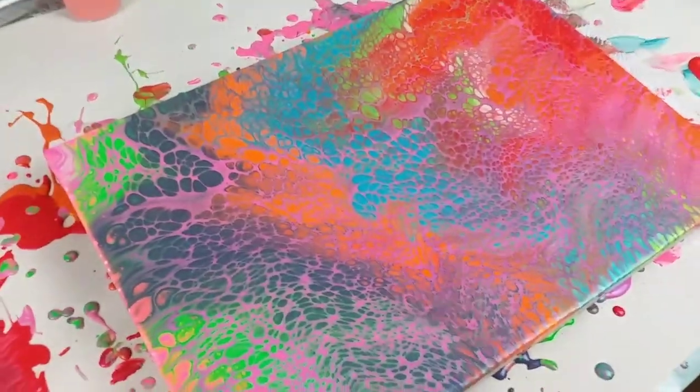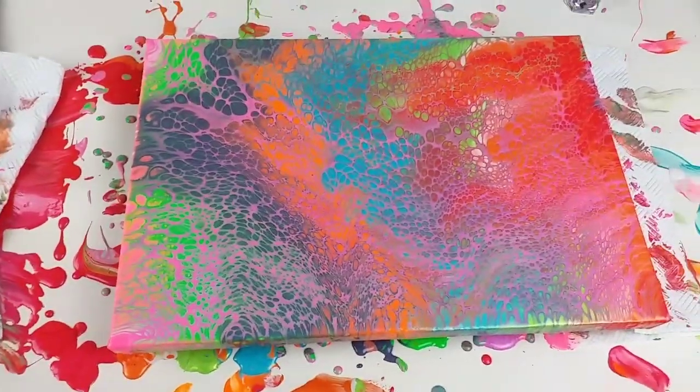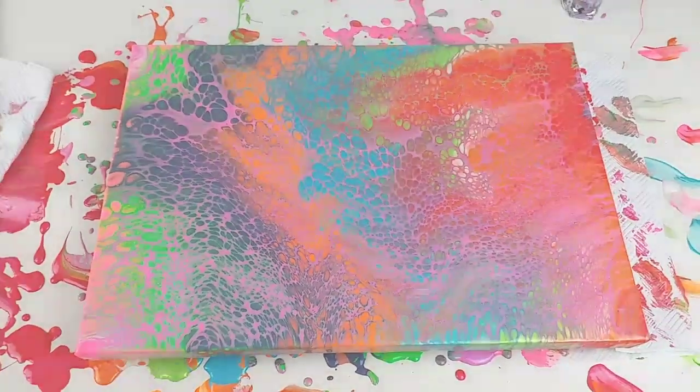But yeah, really happy. It's just so bright and colourful. Love it, really love it. So I will be back once it's dry.